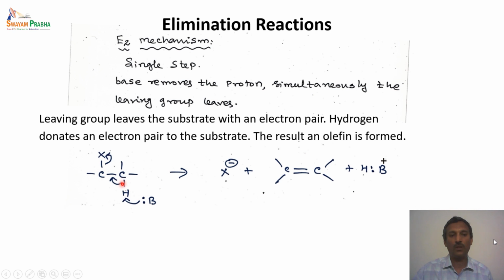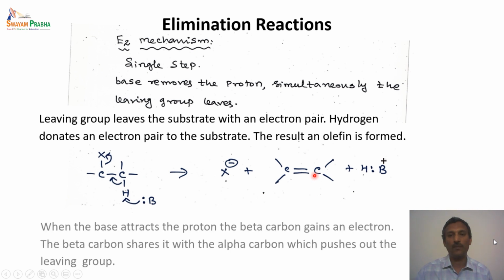So when this bond is broken, that is, when a base abstracts the hydrogen, basically it is only the proton that is being abstracted. In other words, this becomes H+, and the bonded electrons are left with this carbon. This now shifts between these two carbons, and the bond between C and X is taken away by the halogen, that is, those bonded electrons are taken away by the leaving group. So that's why here we have the X with a minus charge, and both the electrons are there. And this leads to the formation of our alkene.